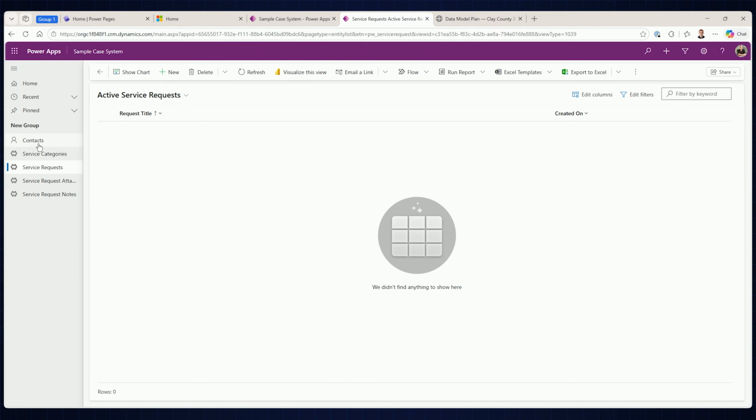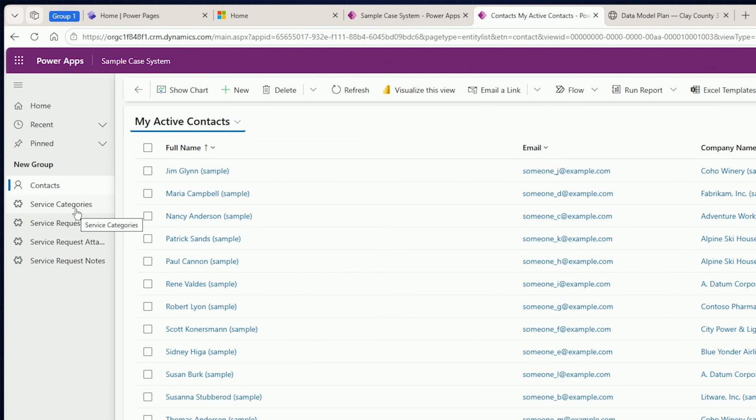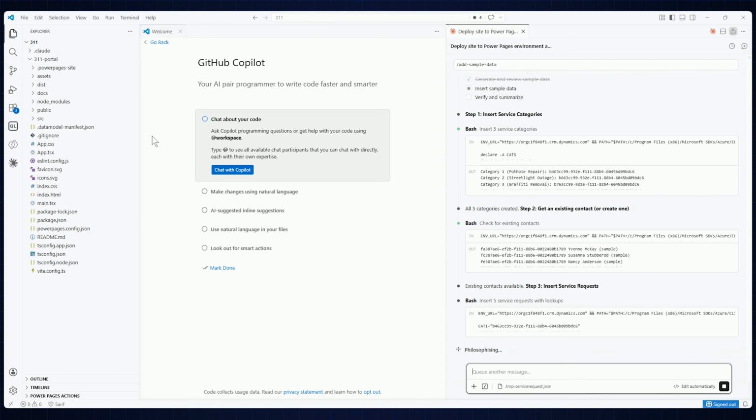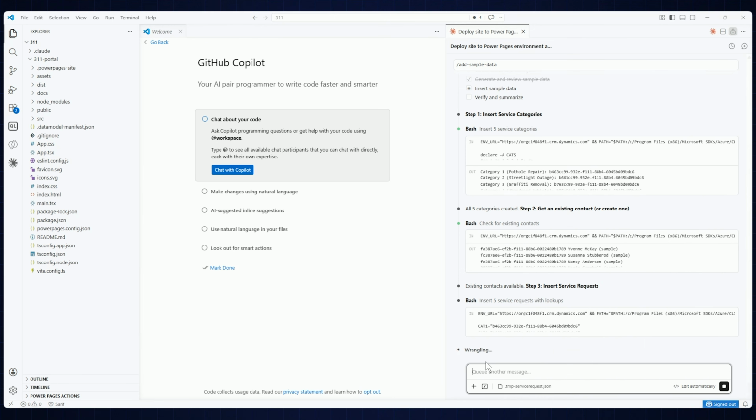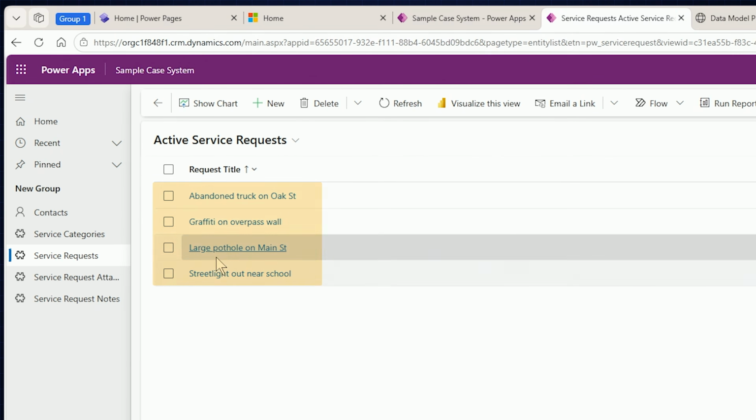It even recognized that I have sample data over here. This is from the main Dataverse install. And it's going to then go over here to service request. And actually, there's the first one going in now, a pothole in there. So it is learning from my system and building it all automatically for you. So we're not going to watch it finish up all these records here, but you'll see as I go back here and I hit refresh, we're going to see those records slowly start to come in.